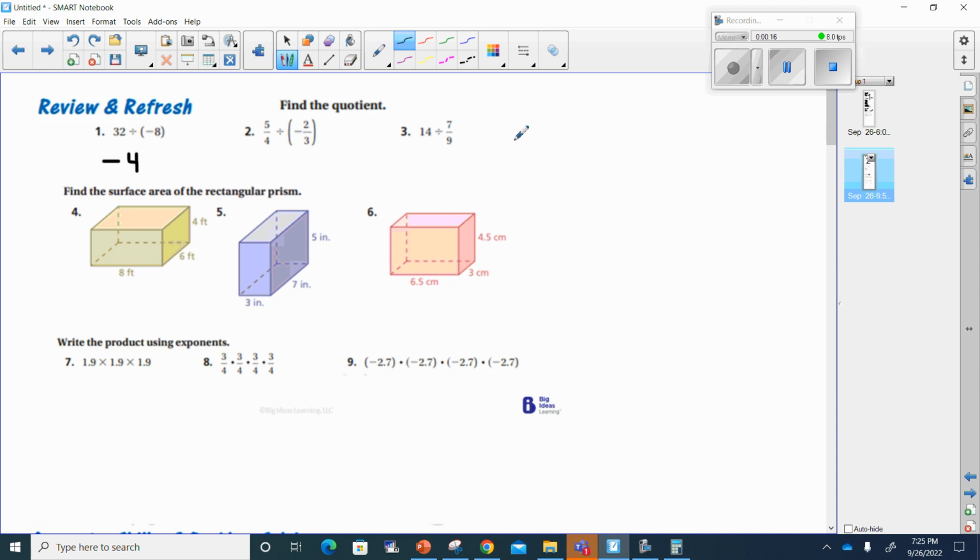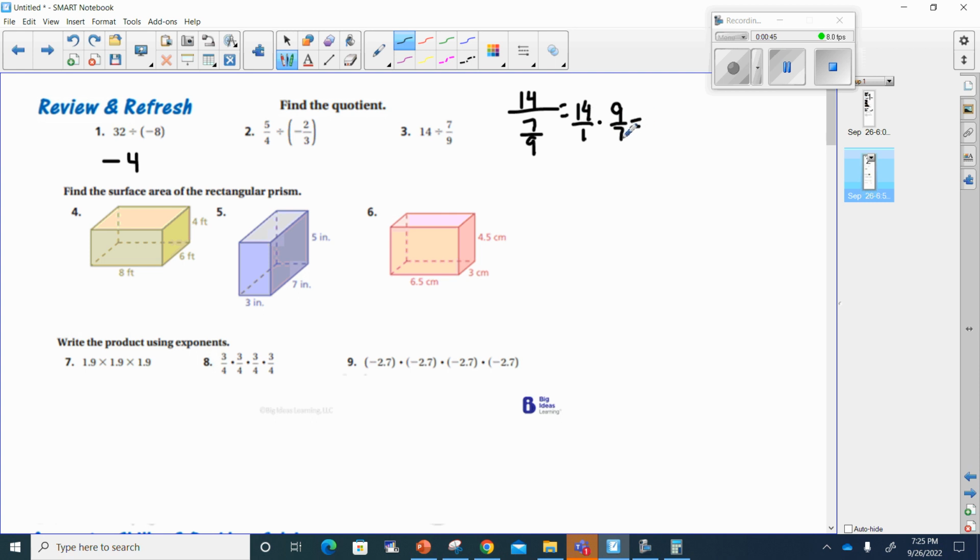This one's a little bit more challenging, so we'll work it out. Number 4 says 14 divided by 7 over 9. So that would be in a fraction, 14 divided by 7 over 9. This is a fraction in a fraction. It was a compound fraction. And that means we're going to use keep, change, flip to solve it. We'll keep the first one the same, turning it into a fraction. We'll change the division to multiplication, and then we'll flip the second one. So it'll be 9 over 7.